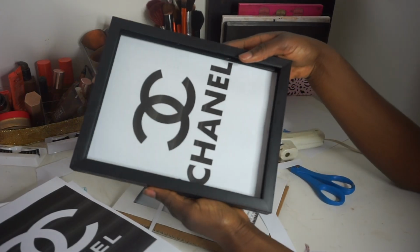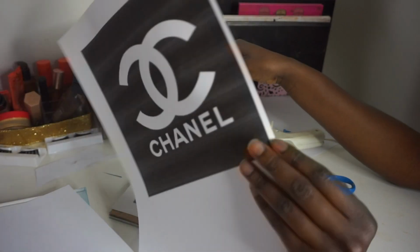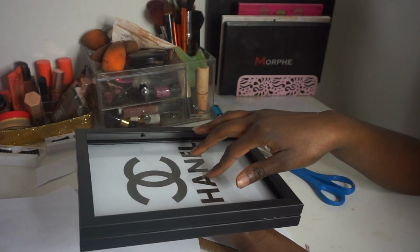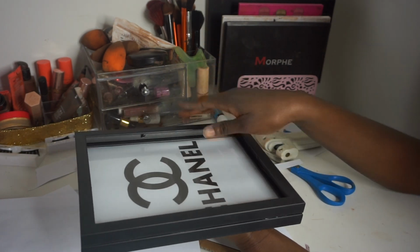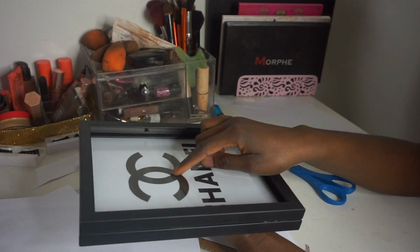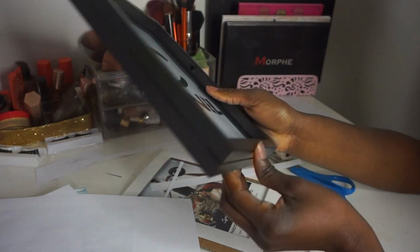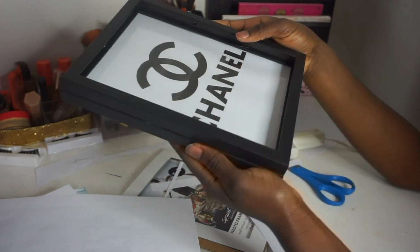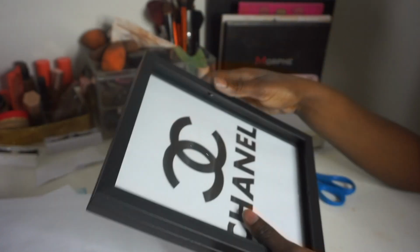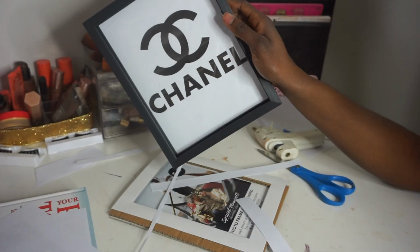So this is the finished Chanel tray. I went ahead and I made printouts of, whatever. And then I just put it inside. There's 2 glasses, obviously, because you bought 2. So I put 1 glass down, and then I put this in the middle, and then I put the last glass at the back of it. So that's pretty much it. This is the beginning. Oh, this one cracked. Oh, no. This is glue. So that's going to be the inside of the tray.